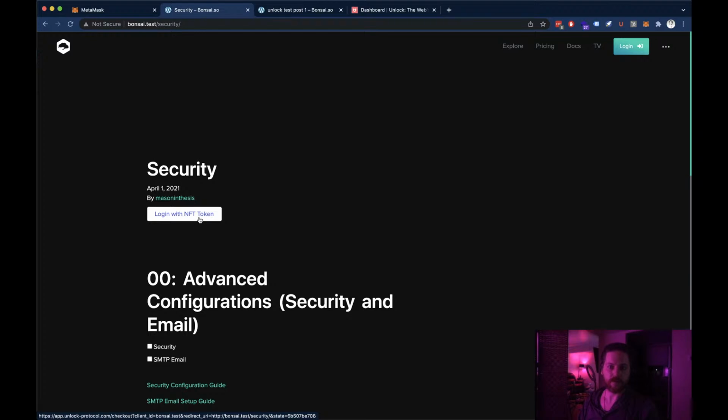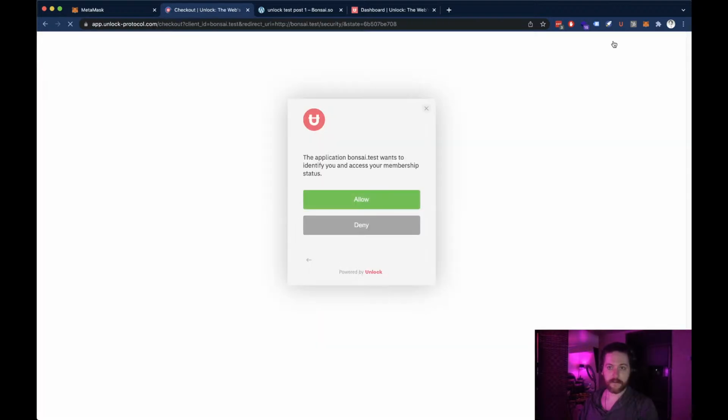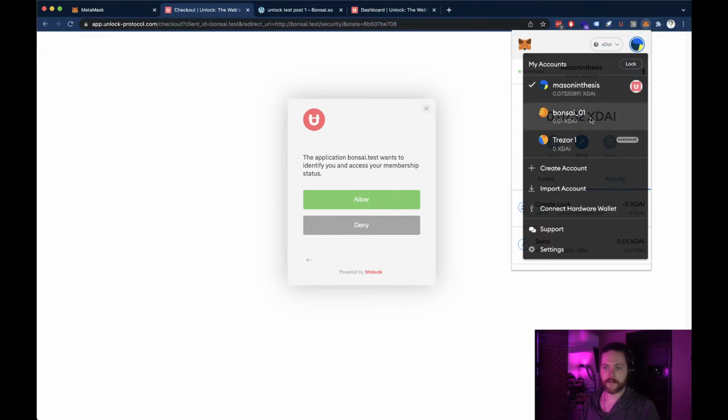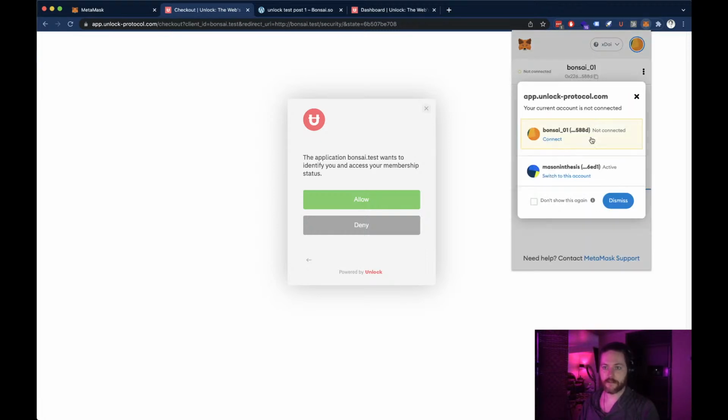Okay, try this again. We'll use the right Metamask this time. Let me just switch accounts right now. So I'm gonna go to this one, which has a tiny little bit of XDAI in it. Your current account is not connected. Switch this account.